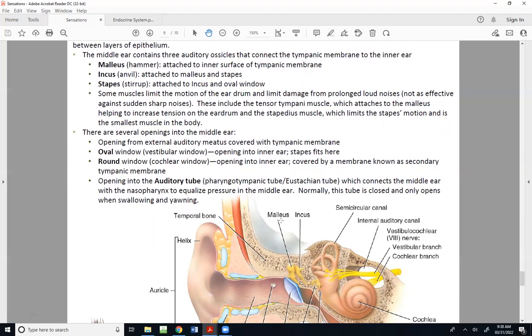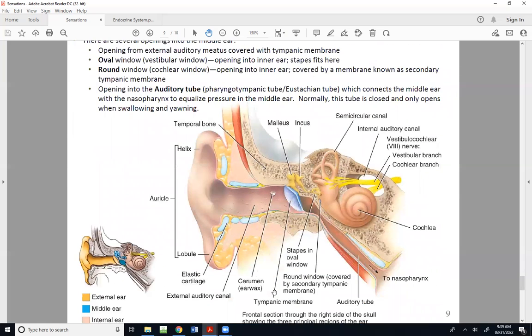The malleus is the first. It's attached to the backside of your eardrum. It also goes by the hammer. When the eardrum rattles or vibrates due to the sound vibrations, the malleus also vibrates. Then it channels that vibration to the next structure, the incus or anvil, which is attached to the back of the malleus, and then attached to the back of the incus is the stapes or stirrup. Basically all three of those end up vibrating, and then that vibration is transferred to an opening in the structure, the opening to what's called the cochlea, which looks like a snail shell.